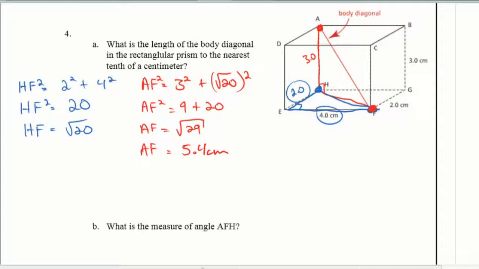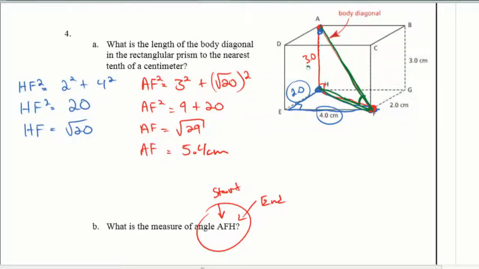So I guess the tricky part now comes when we're asked what is the measure of angle AFH. So when I'm given an angle like this, AFH, I start at A, and then I go to F, and then I end at H. So A is here. Let me pick green. A. There's A to F to H. So I want to know this angle down in the bottom here. So I figured out enough information to do that.